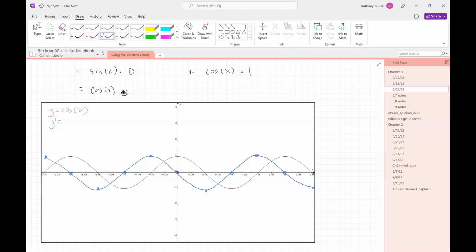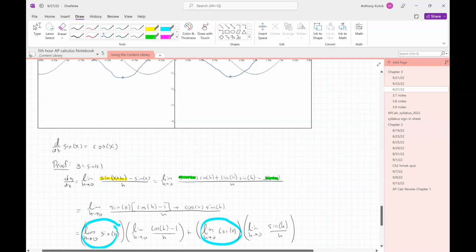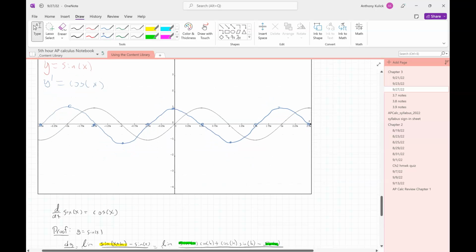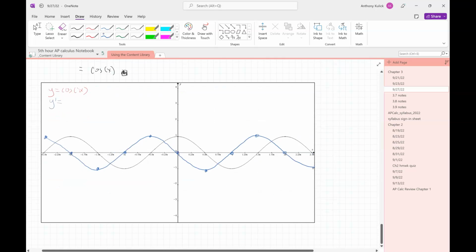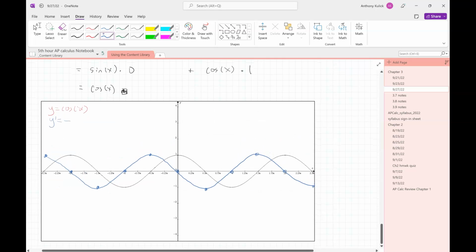Whoa, what do you notice? That's not sine, though. Look at what sine was. Sine was the black graph up here. It's just negative sine, right? It's the same thing as sine. It was just reflected across the y-axis, or x-axis, excuse me.